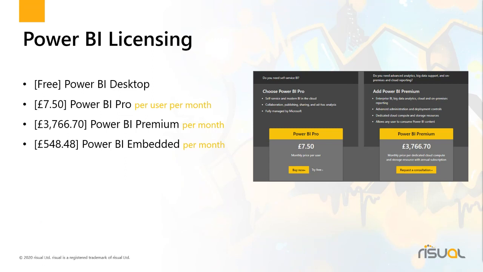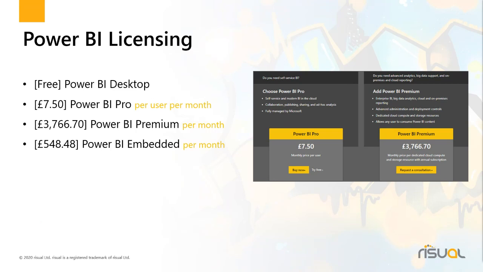Now, if you want to start sharing those reports with people in your team, in your wider organization, maybe having dedicated workspaces to group those reports, or even external sharing, you can turn that off just to alleviate anyone's concerns. But if you do want to share, you can do. You're looking at around about £7.50 license. That's a per user per month license, and it'll give you access to all of the above.